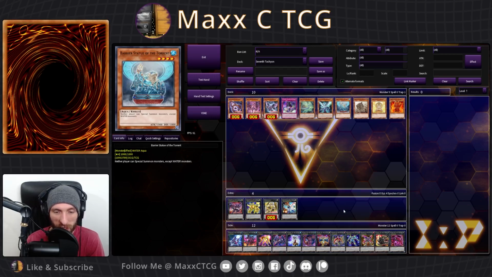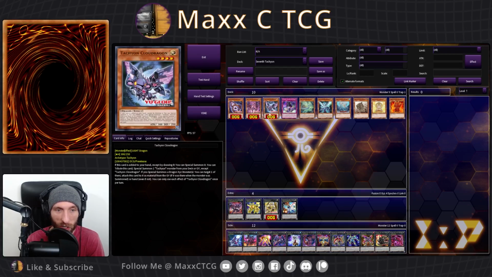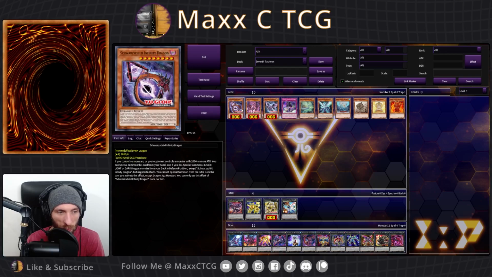I'm glad it has something, because if we could just search any of these, it's so many types and options. I think the Exceed lock definitely makes sense. And I'm almost surprised it's not a little bit more restrictive, like with some of these Tachyon cards that I think do restrict more to like Dragon Exceed monsters with the Infinity Dragon.